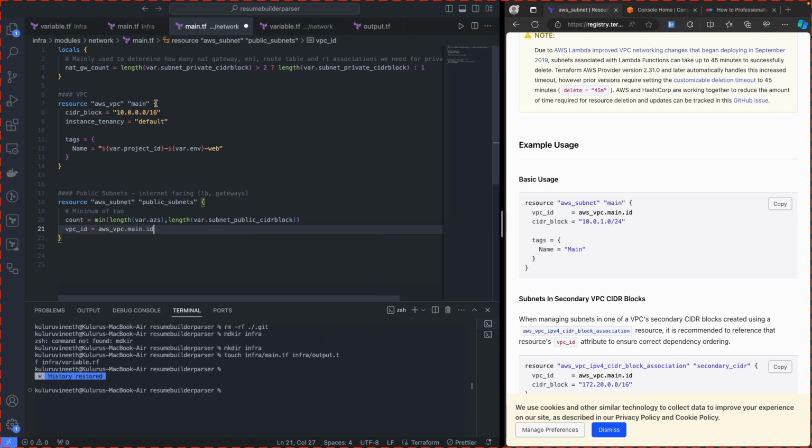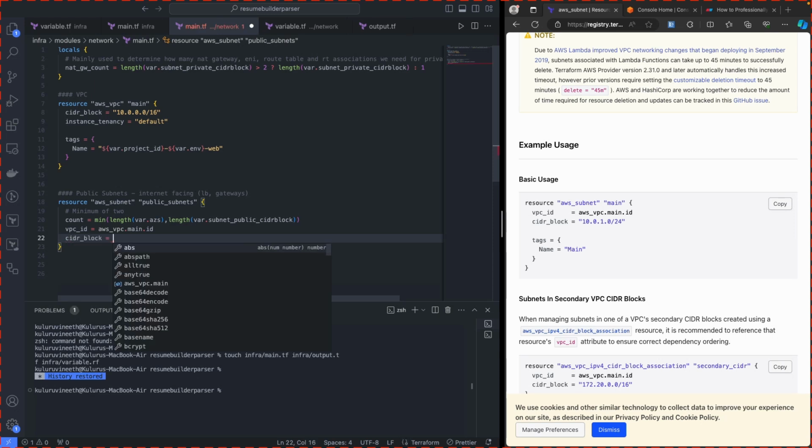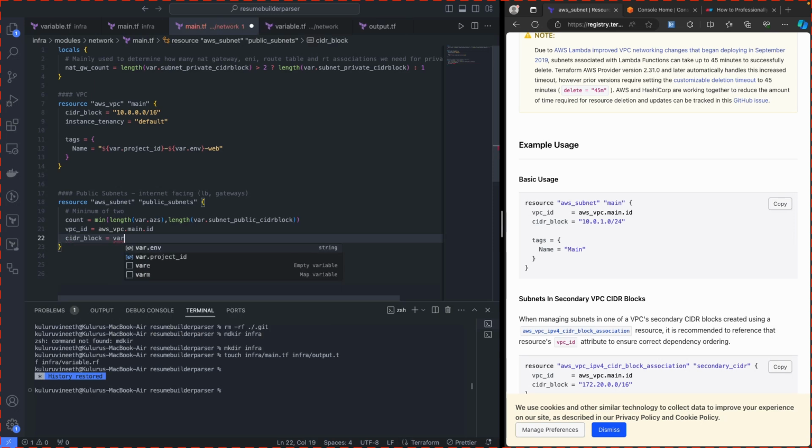The output of this resource will have a few params, and I'm just assigning the ID which is needed for this parameter. Then the CIDR block. Here we are going to refer to the subnet variable, the subnet public CIDR block, and I'm going to assign the particular index. And then the availability zone. Here as well we are going to refer to the variables that we defined.